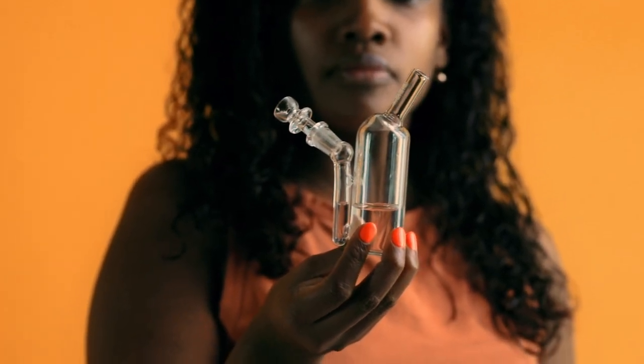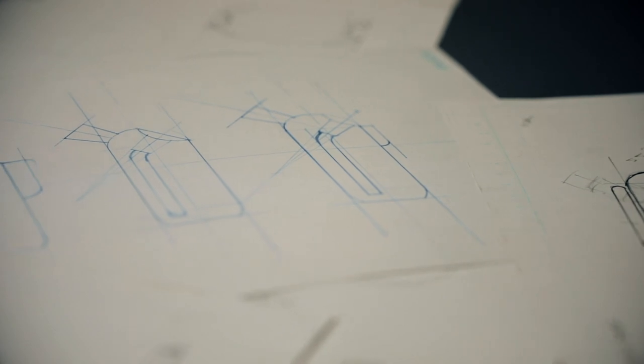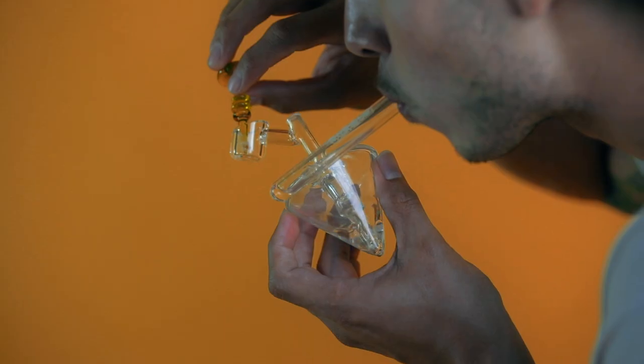Making a water piece that is so small can be challenging. We worked with manufacturers to fine-tune exactly the diameter and length of the downstems to make sure you're not just sucking up water. There were little water tests here and there to make sure the length of the mouthpieces was correct. But the neat thing was, we had so many restrictions that the process went very smoothly — very minor adjustments. Most of the challenges were just setting those boundaries up front, and then everything else kind of filled itself in.